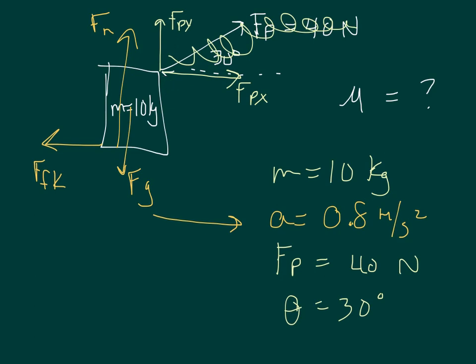Use these four, or in this case five, once you've broken it up. These two for the x direction, set it equal to m times your acceleration. And in the y direction, sum the three things together and set that equal to 0 for the y direction. I think I got to the end of it, but I didn't put numbers in, so you can see the rest of it.